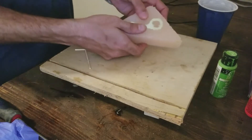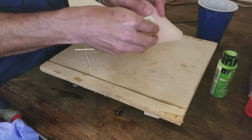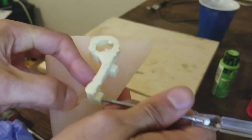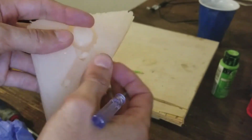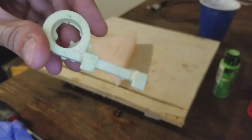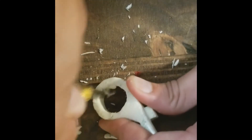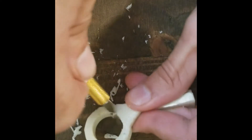About 15 minutes later it's all done and ready to be pulled out. I use the same technique as before to get the silicone out of the screw holes. It takes 72 hours to cure completely. While it's still soft it's pretty easy to cut the flashing off, and I usually like to wait at least a day or two before sanding to make sure I don't end up clogging my sandpaper.